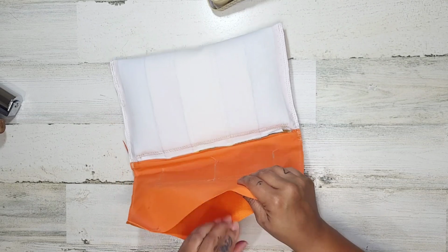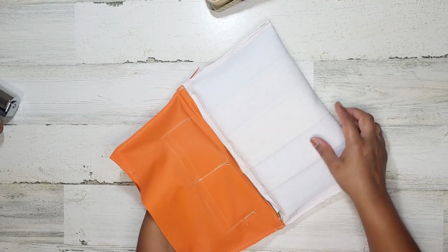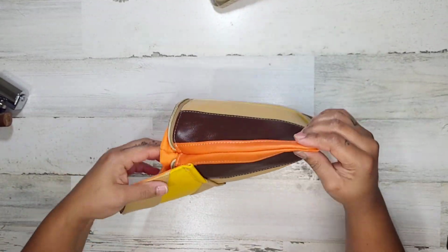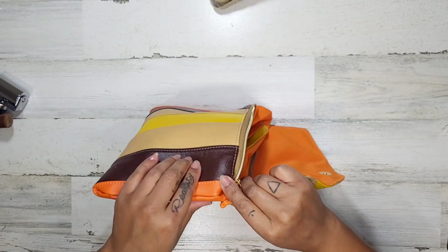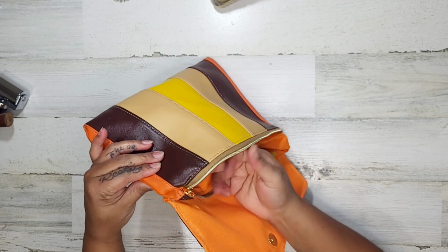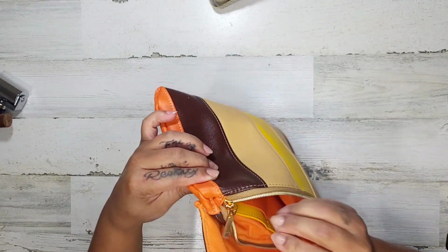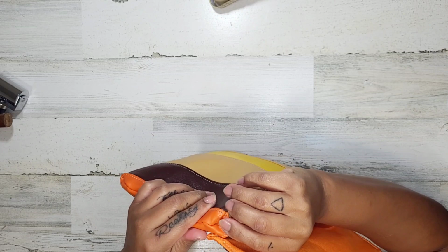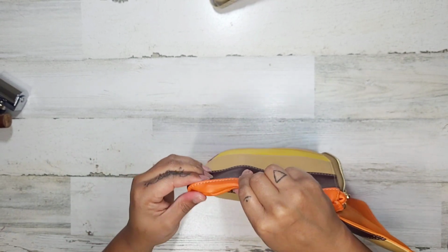And let's turn her out. I'm gonna go ahead and unzip it all the way. Just roll those seams as best as you can. Put your finger in and just push that part out carefully. Just kind of want to pop that out. Use your thumb. Be careful, you don't want to rip any seams. There we go. Finger press that.